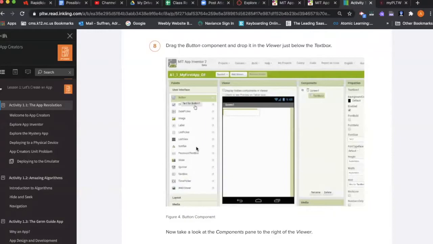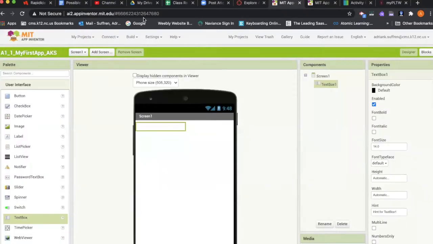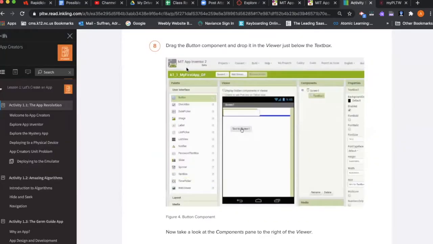All right, take a look at my example. What I'm going to do is tab over to my MIT App Inventor and drag that button from my user interface to my viewer. I'm going to drop it right there. And if you've gotten that far, I'm very proud of you.